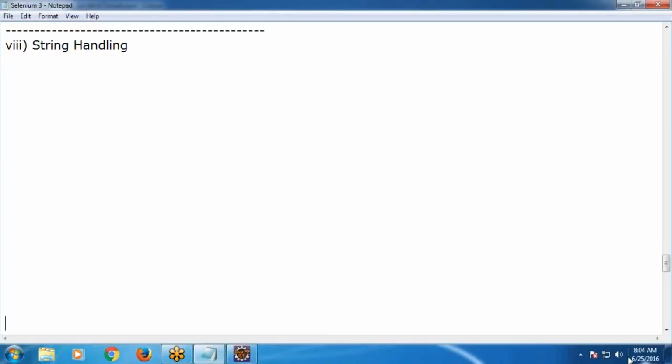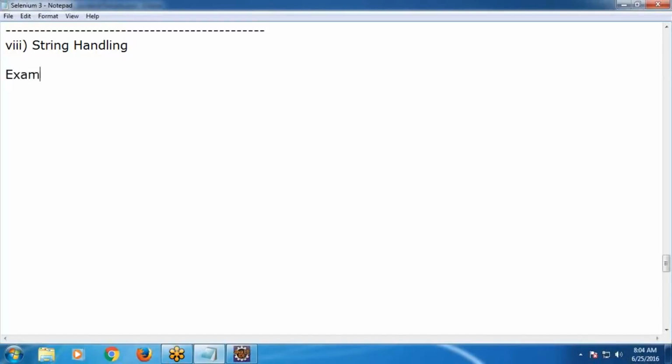Observe these 2 points. A string is a sequence of characters written in double quotes. A string may contain alphabets or numbers or special characters or alphanumeric and special characters.